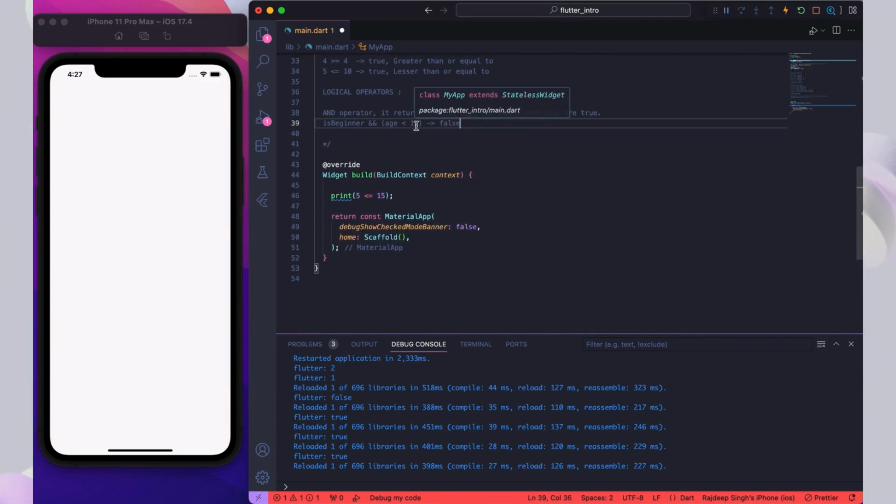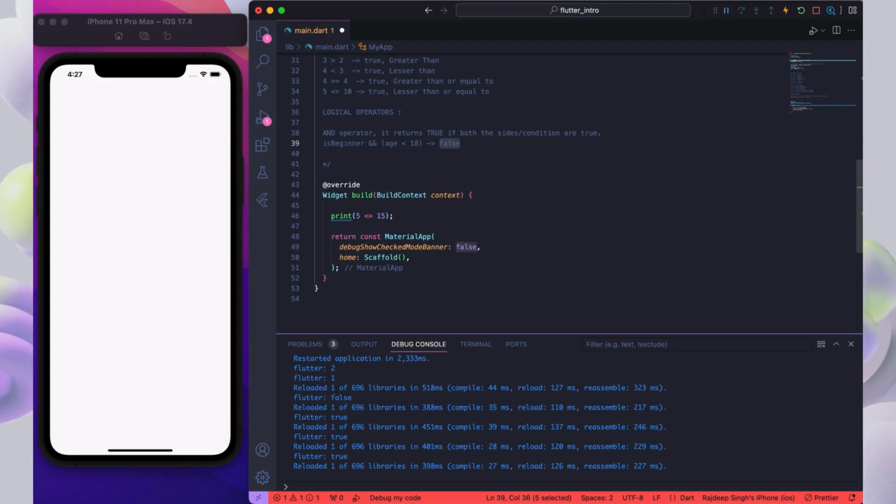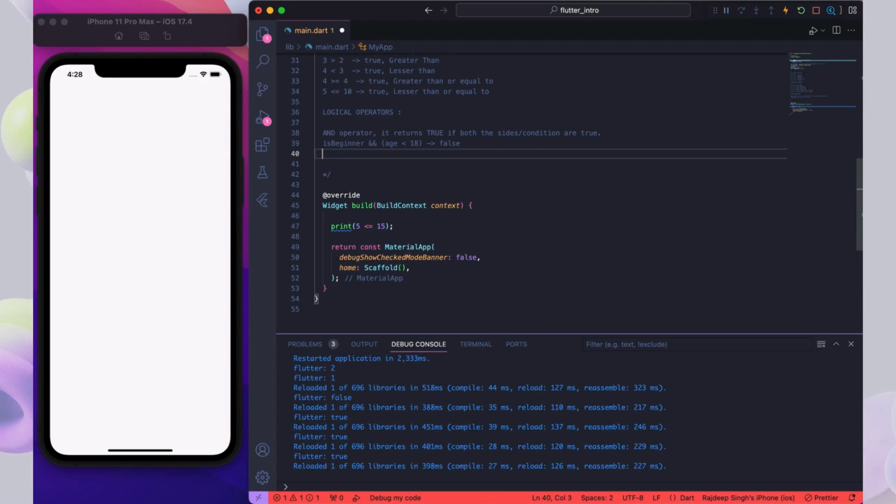But if you are under 18, it will return true. Currently it will return false, as this condition is true but this condition is not true. So basically we use AND and logical operators to check multiple conditions in one go. Okay, so this is the AND operation.